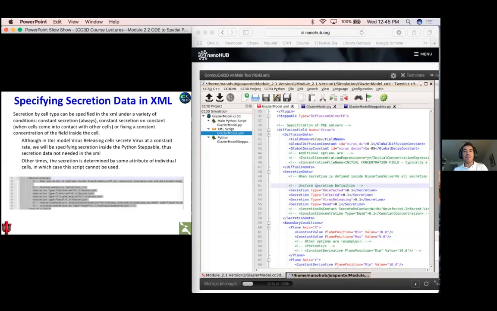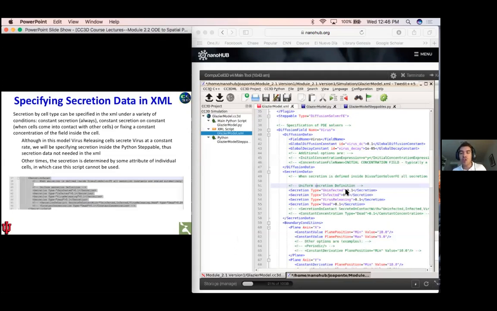Secretion data. As I mentioned, cells can secrete and uptake from these chemical fields. And here we will specify the rate at which cells are taking up from the field, if those rates are constant.